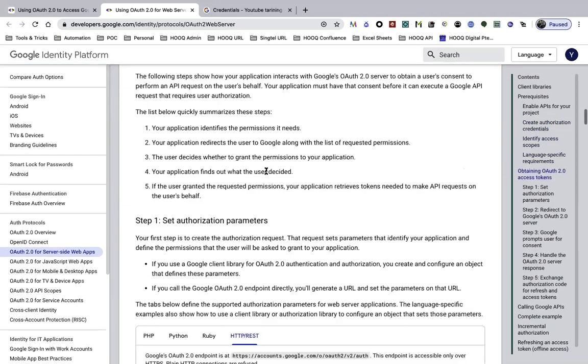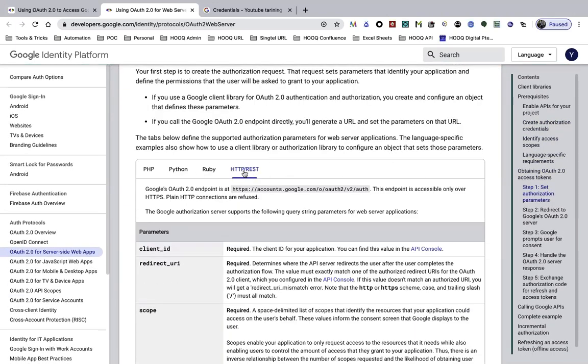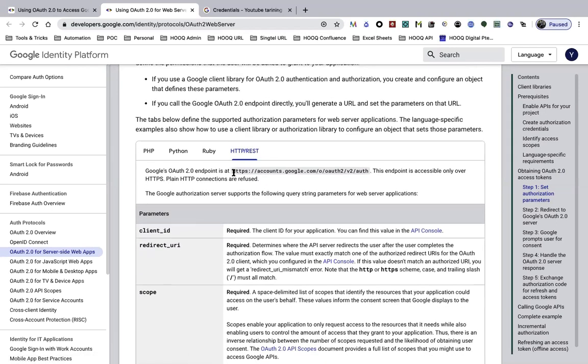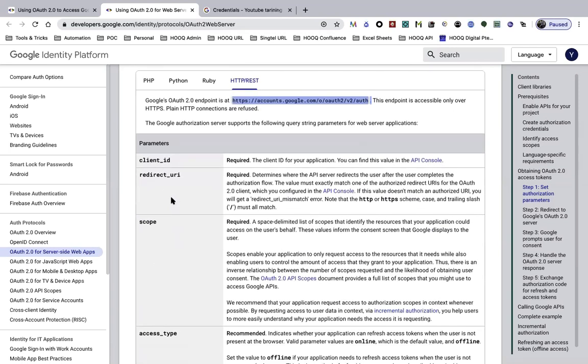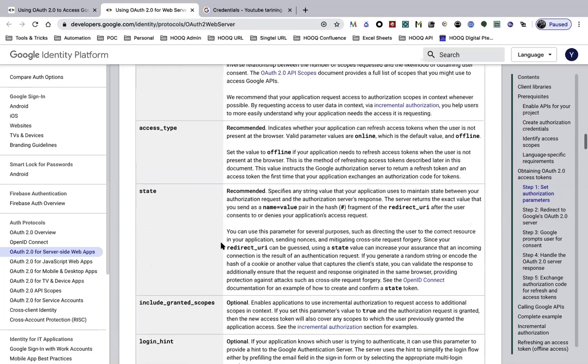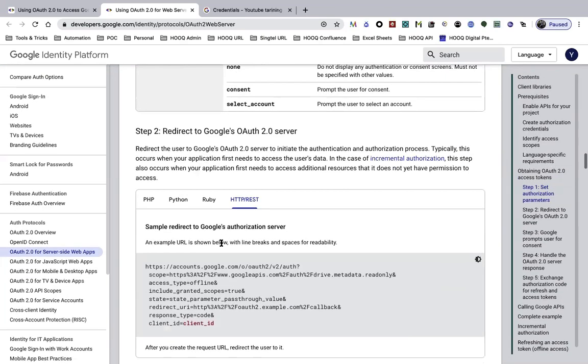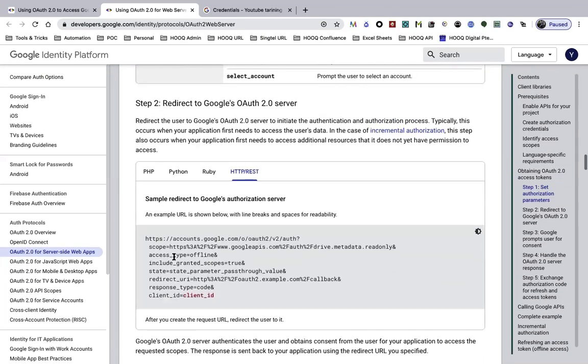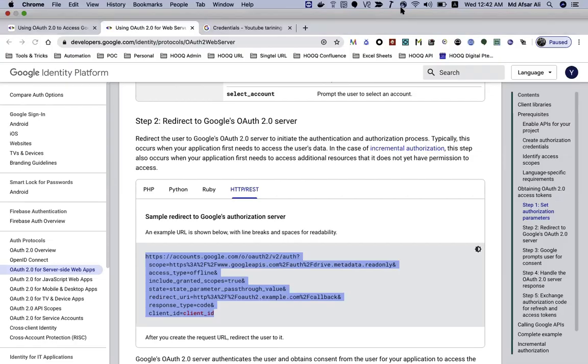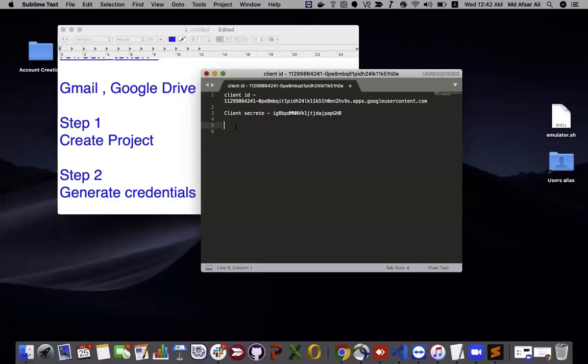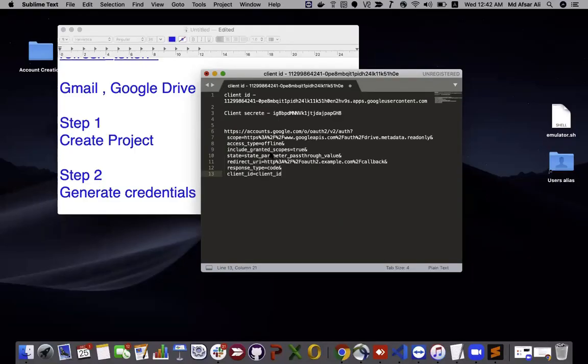So for that, what we need to do is just go till here, HTTP or REST API. So this is my URL. You can say this is the base URL, and these are the parameters that we need to provide. Okay. The first thing we can do, maybe just get the one example over here. So I'll just copy this example, and paste here.